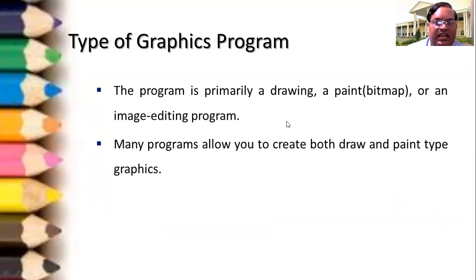Many programs are there, and some of the programs are provided by the operating system itself, like the MS Paint program. There are programs available by default with the operating system, and Photoshop is there, Paint Shop Pro is there, CorelDRAW is there, Adobe Illustrator is there. So these are all different kinds of graphic programs that are used to edit the graphics.